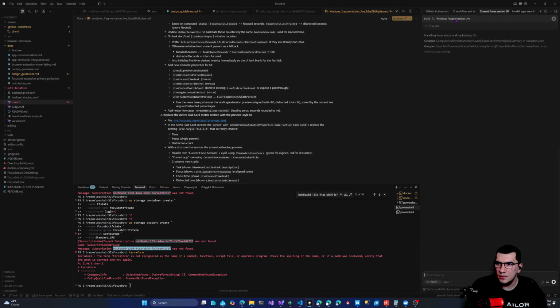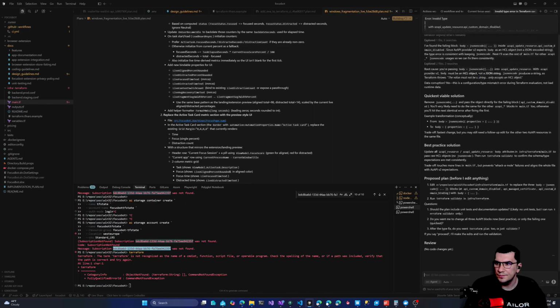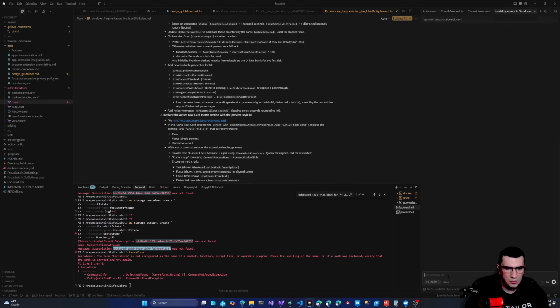This one is still running. So, quickest viable solution: pass the object directly, to pass raw HTML objects. Okay, go with the best practice solution.